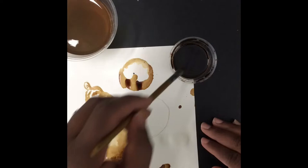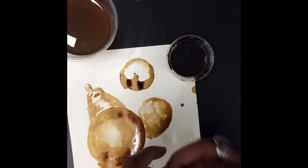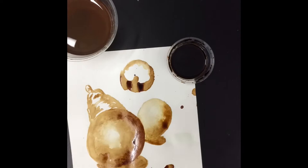All right, for this tutorial part, we just use a simple egg shape and we start with the dark coffee and we blend from dark to light. And like I said, think about it in terms of drawing value, going from dark to light when we blend. You can use the dirty water that you've already used to clean the brush to get your mid to light tones, and that paper towel, of course, will help you lift up some of the coffee so you can get those light tones. Don't rub the paper towel, just really dab the paper towel down and it'll start picking up the stuff.